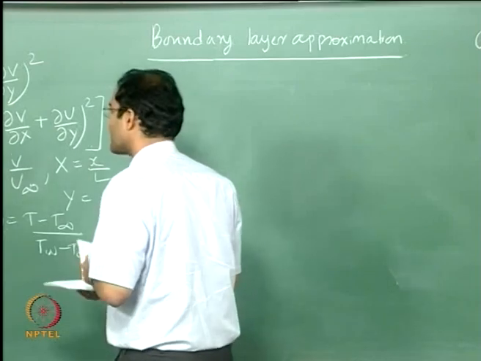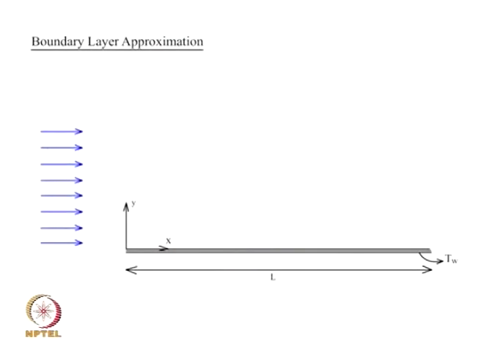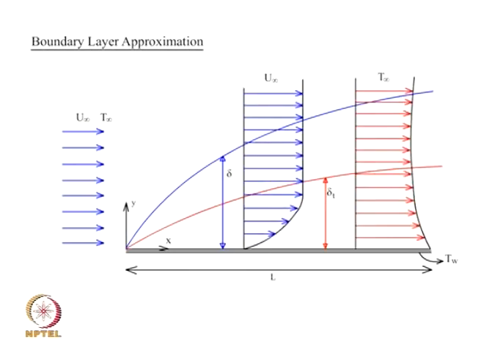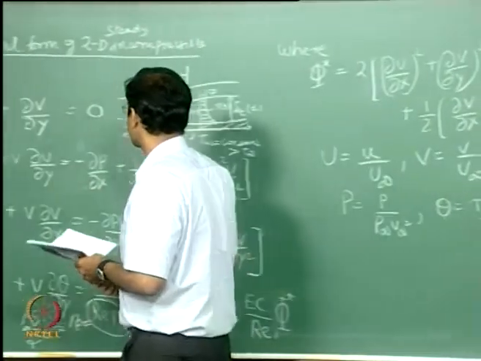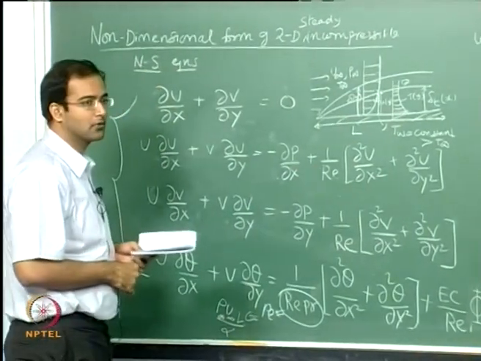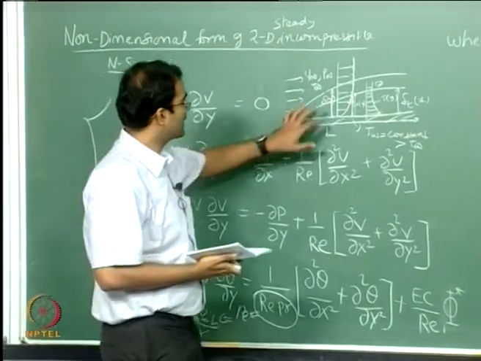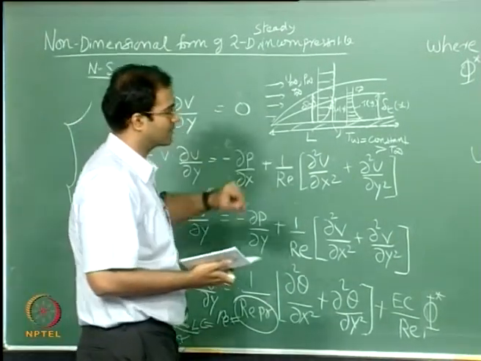The reference figure which we will be using is still the same, whatever I have drawn here. We will be taking any boundary layer flow. For simplistic reasons, you can assume that the free stream velocity does not vary with the axial location, but it could also vary, and the boundary layer approximations are still valid. So you have a momentum boundary layer and a thermal boundary layer, both simultaneously occurring due to the heat transfer which is taking place.